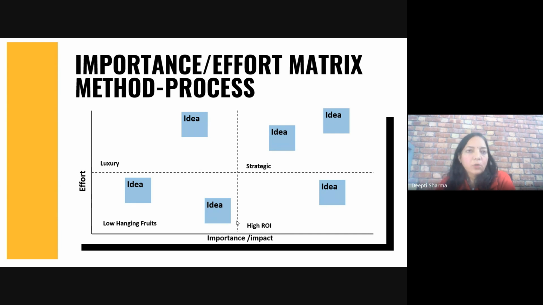Luxury means you have a lot of data, you are going to analyze this data, but the effort is also very high, but the importance or impact is less. What is the outcome of this particular process? And last is the strategic. Strategic means you are going to put a lot of effort and the importance and impact is also high. So a complete process of evaluation from day 1 to the end of the session, if you are going to prepare some strategic plan for evaluating the student, this is the strategic process, right? So this is the importance and effort matrix.